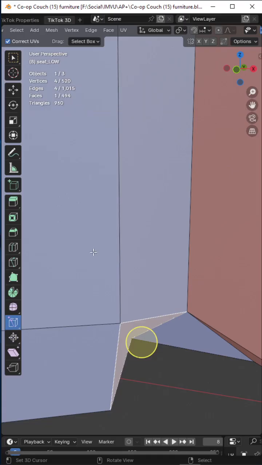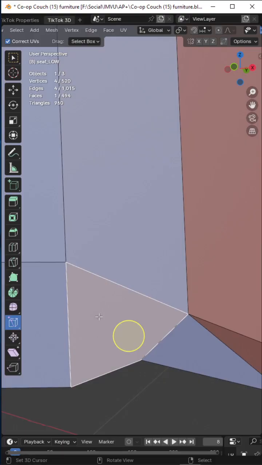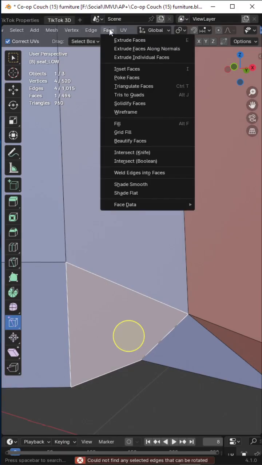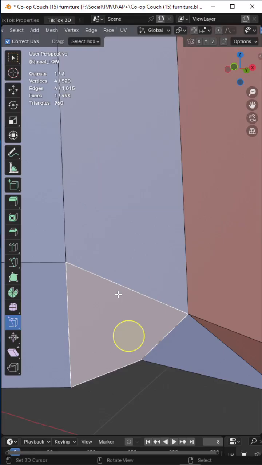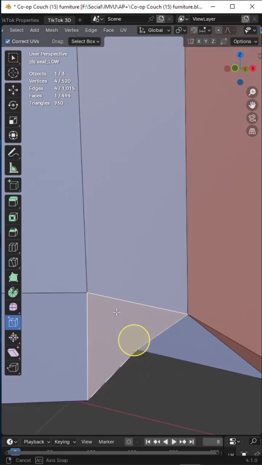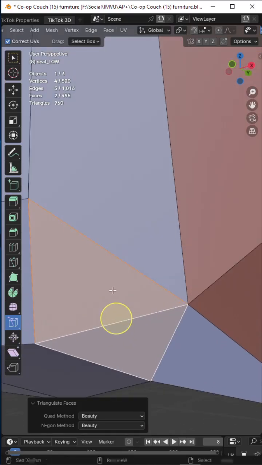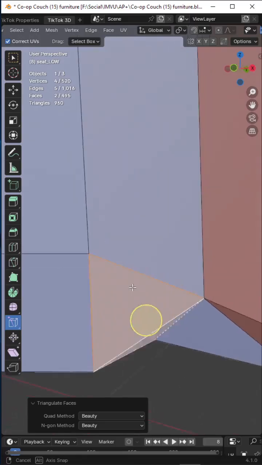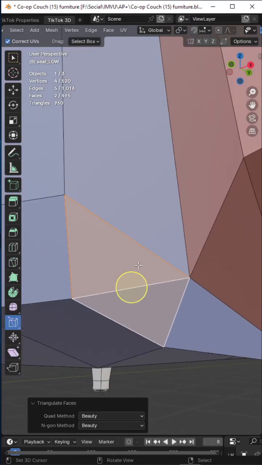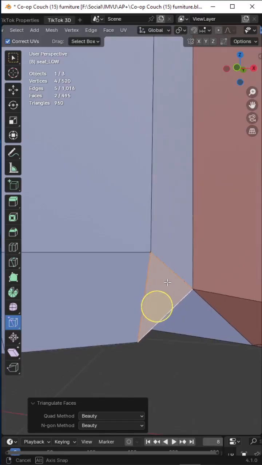Yeah, so we need to split the face. So select the face, face, triangulate faces. So that's Control T, and this will split it down into its constituent triangles. So Control T. Dang it, why don't the shortcuts work? Right, so that's corrected itself automatically. So that sometimes happens. So what we can now do is join those back together.